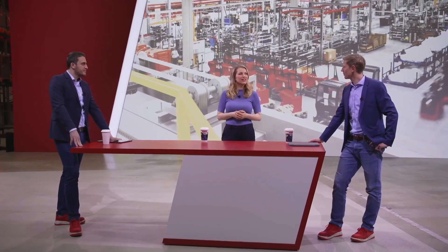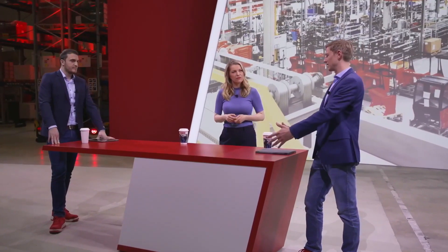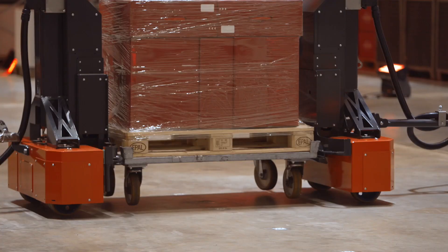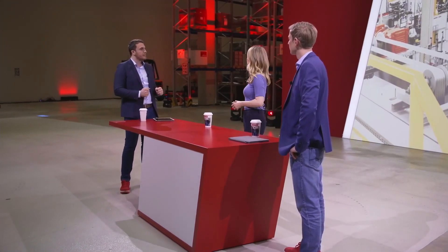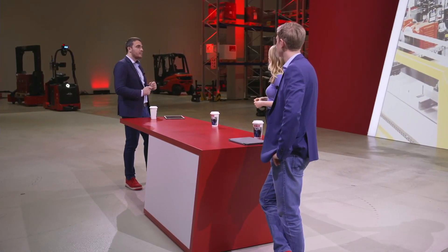What are the things that are tricky about this — the positioning or technical stuff? There are many challenges, on the hardware side but also on the software side. The interaction of the two systems must be perfectly coordinated. It all really starts with the customer's load, which has to be transported somehow. In this case, the load is placed on rolling racks. For long distances you would use the tugger train, and for short distances where it's tight and the tugger train can't get in, the new C-MATIC is suited perfectly.